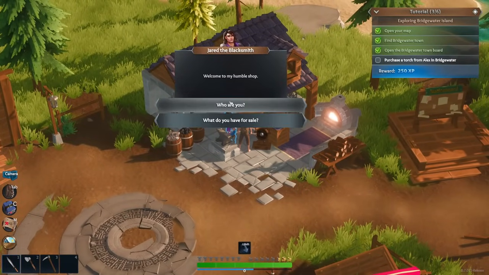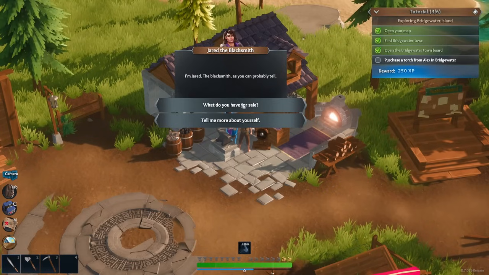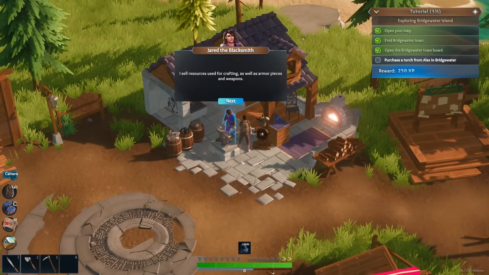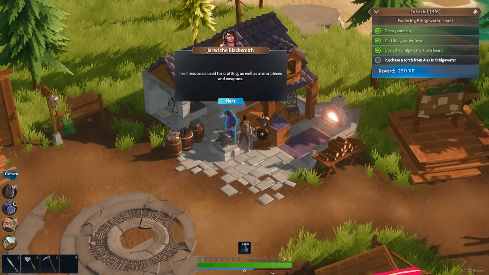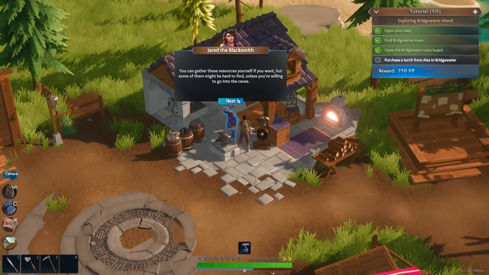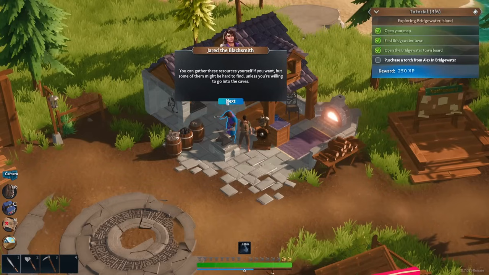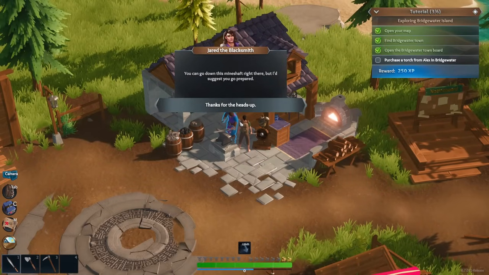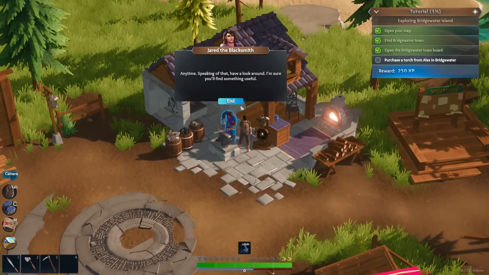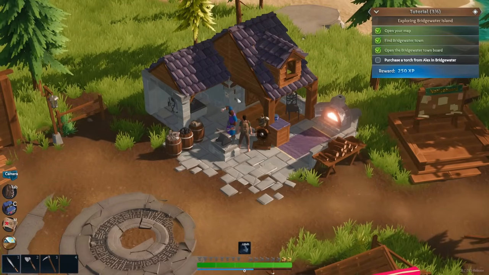Are you Alex? You're Jared. Who are you? I'm Jared, the blacksmith, as you can probably tell. What do you have for sale? I sell resources used for crafting, as well as armor pieces and weapons. You can gather these resources yourself if you want, but some of them might be hard to find unless you're willing to go into the caves. You can go down the mineshaft right there, but I'd suggest you go prepared. Thanks for the heads up. Anytime. Speak of that, have a look around. I'm sure you'll find something useful.